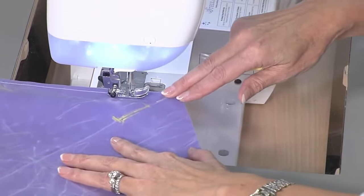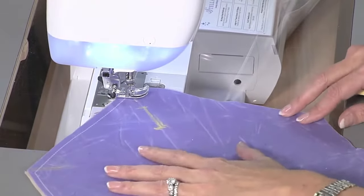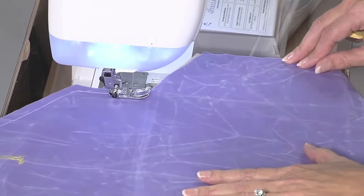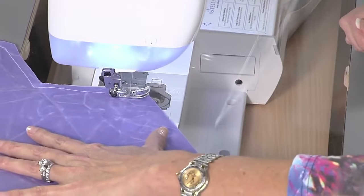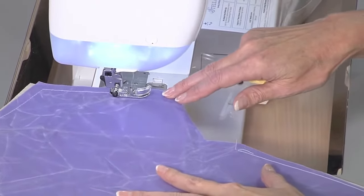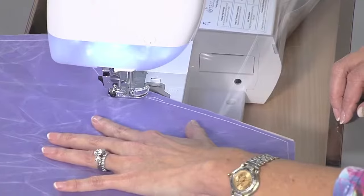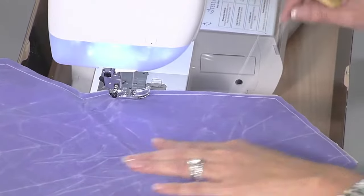This is a great project for beginners. For those of you that like to embellish fabric, you might consider couching maybe a cotton or something on the outside — you could have a lot of fun with this. And of course, we all love embroidery. Down to this side and we're just about finished. You can see the sewing on this side a little bit better.